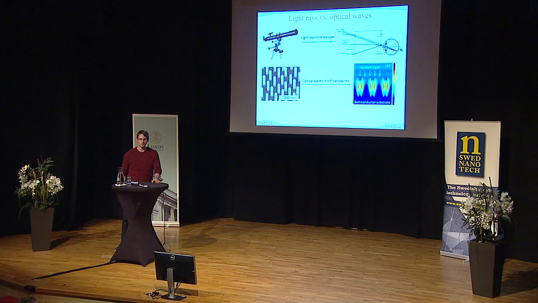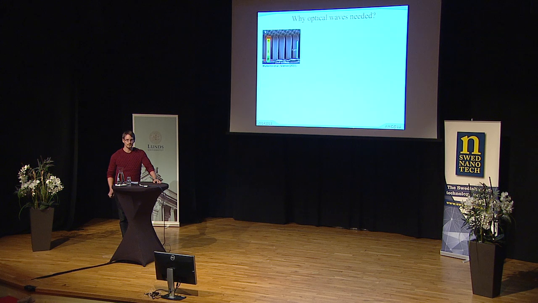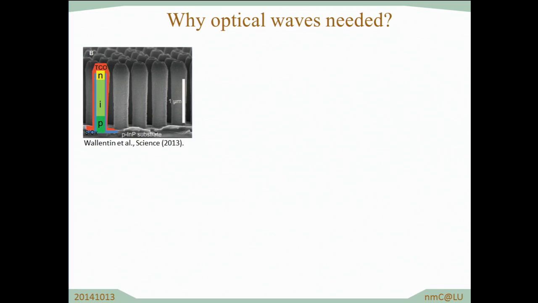To explain this we need optical waves. The rays of light that are sufficient for telescopes are relatively simple for us to use because we understand how they work. Whereas these optical waves are much harder, because these waves are present everywhere and they are not like anything we have seen for light in our common everyday life. There is a strong need to use these optical waves in research on nanostructures — for example, a nanowire solar cell: to explain how it interacts with light we need to use the optical waves.